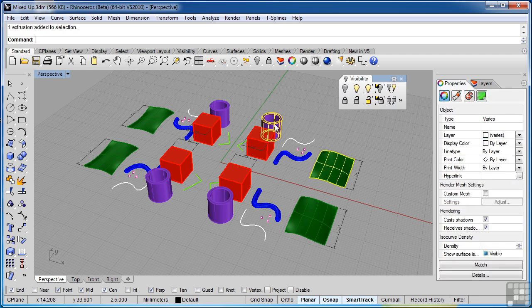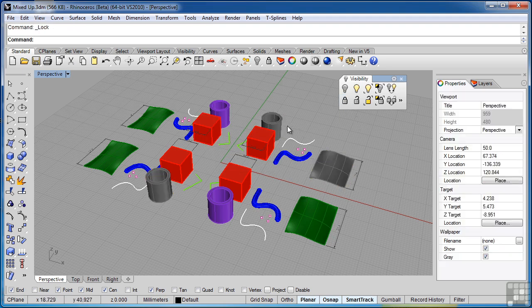I can go ahead and select several objects here, hit lock, and those objects lock. Now the color changes to dark gray to let us know that those objects are locked, but we can look at how those display, and in a later chapter we will look at changing how those objects display. We can change the color of a locked object, and we can change the transparency of a locked object.